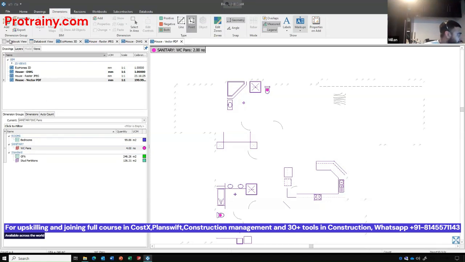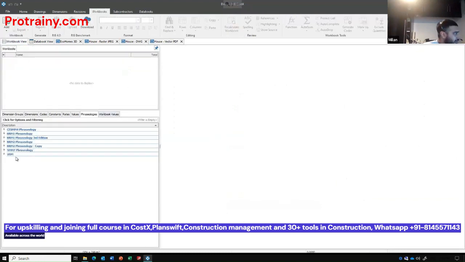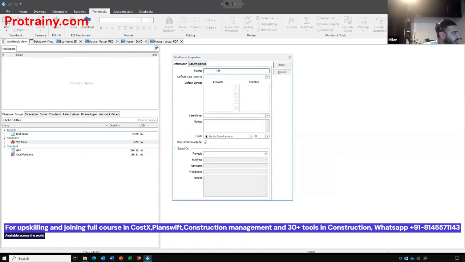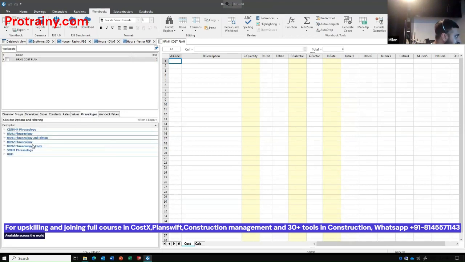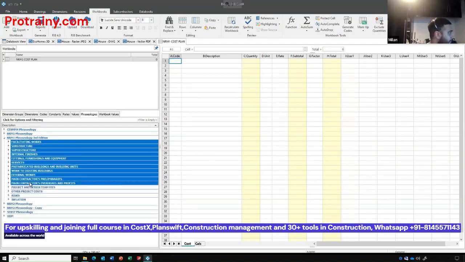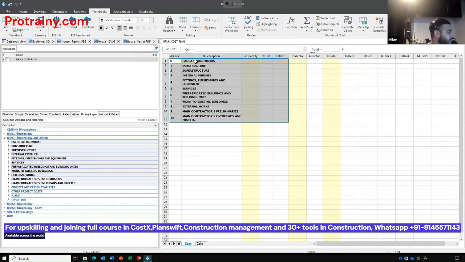All right, so I'll continue on. Here in the workbook, this is where you can use your dimension groups that you've created to create an estimate. In the UK, we use NRM1, but there are phraseologies. I don't have this loaded in this desktop, but you have access to POMI, SESM, all global standards. So you can drag them in and create estimates as you prefer. So it's very open.